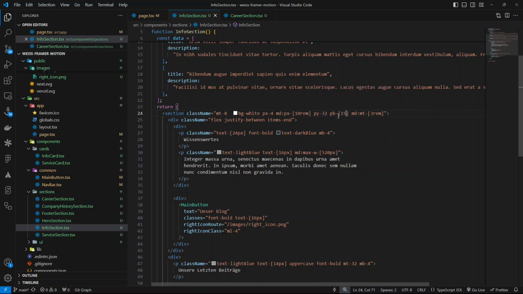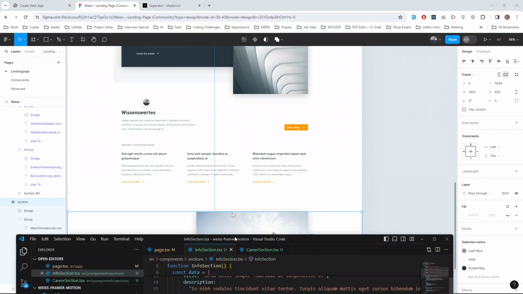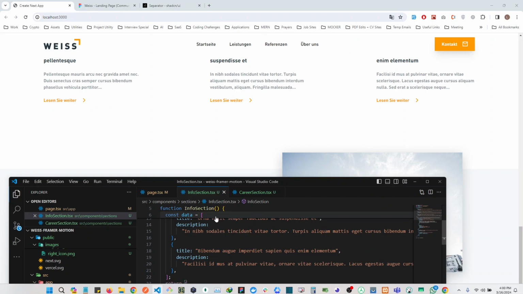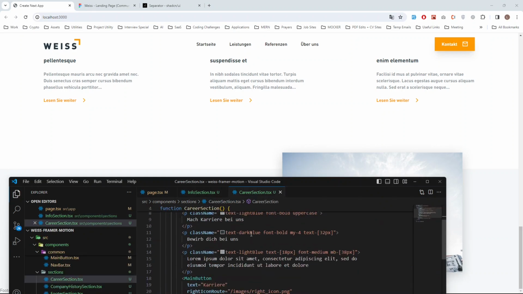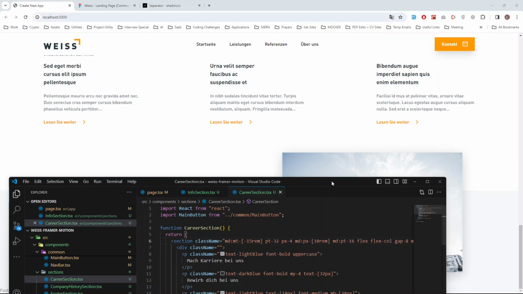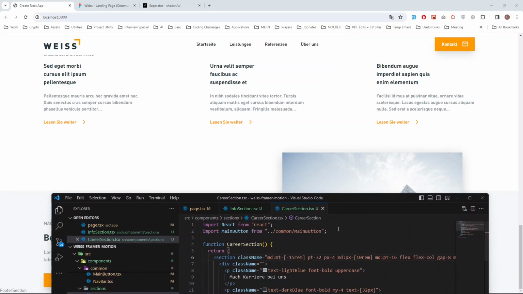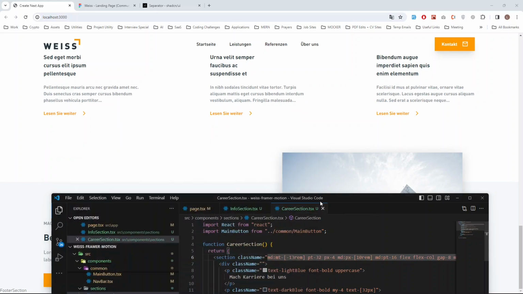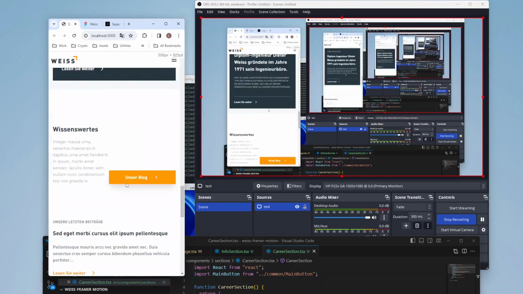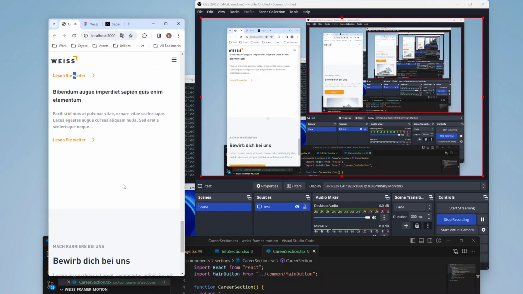Okay, info section. Okay, so let's do 15 rem there. See what we have exactly. So with that, we can actually push it more into it, like 15. Okay, seems a bit too much. Let's do 13. Okay, so I think 13 is decent, honestly. So let's see the mobile version of it.